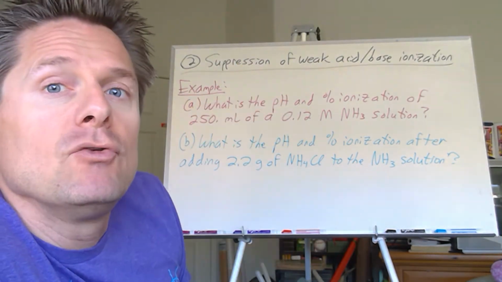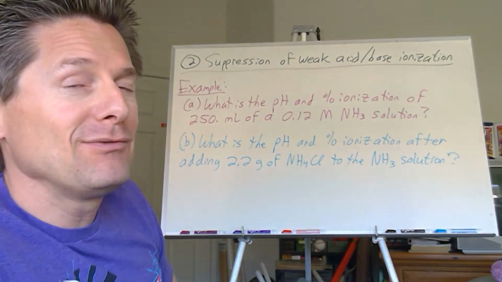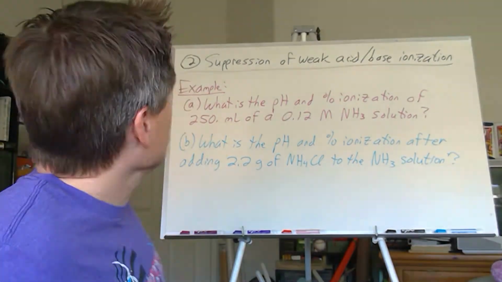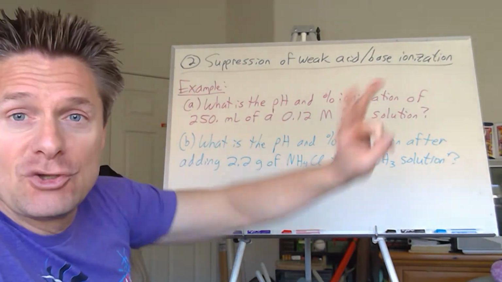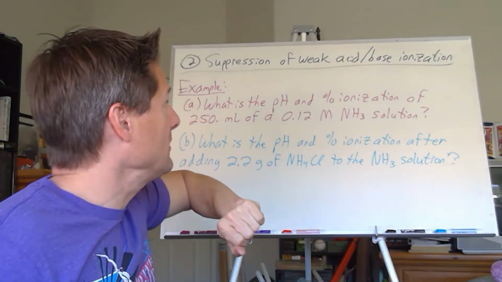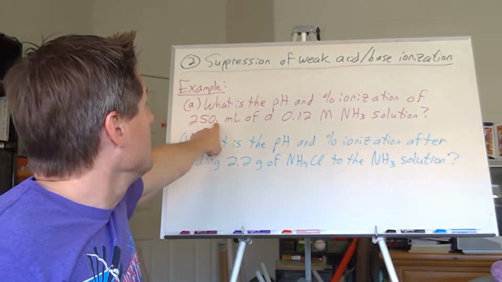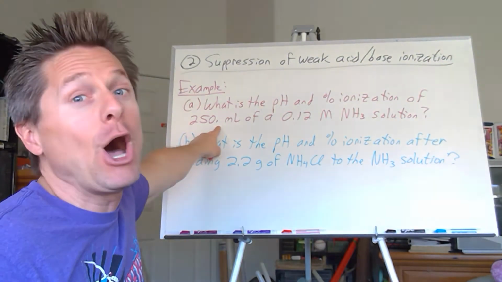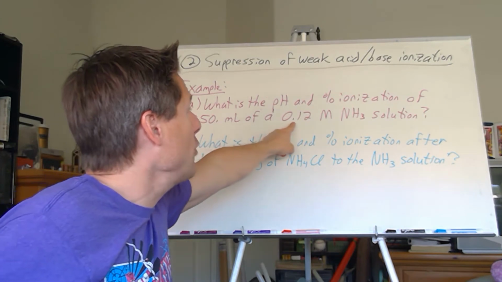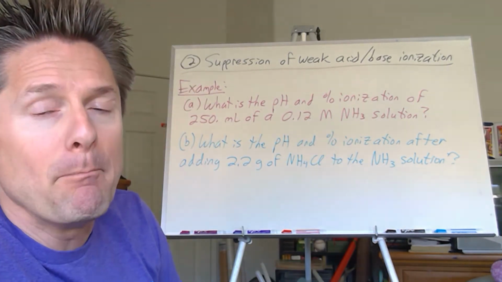Here's the type of problem you will very likely see on your next exam, my friends. Pay attention. If your coach says it, you should probably listen. All right. This is a two-parter, right? What is the pH and the percent ionization, which has that symbol alpha, by the way, of 250.0 milliliters? Note the naked decimal point. Makes that trailing zero significant. That's 3 significant figures. Of a 0.12 molar ammonia solution, recognizing ammonia as a weak base.